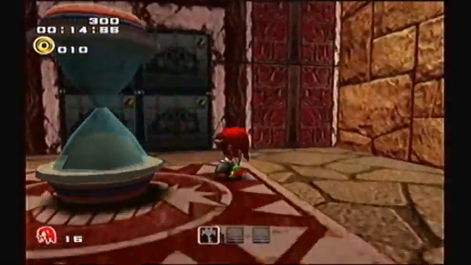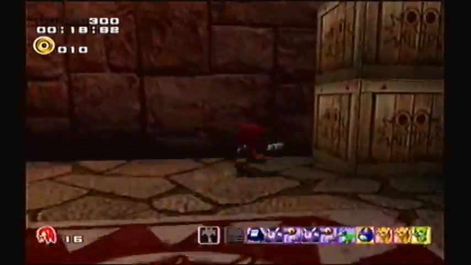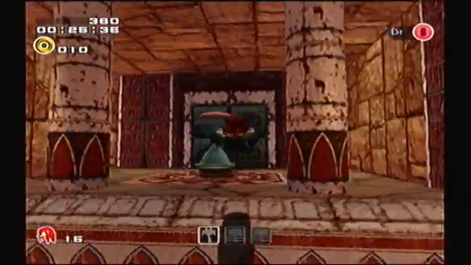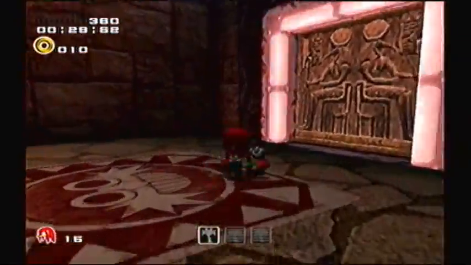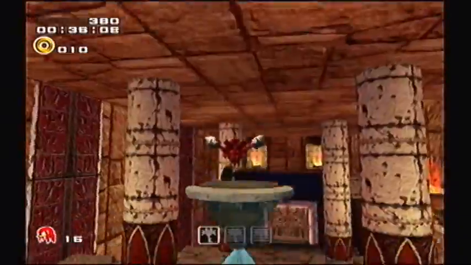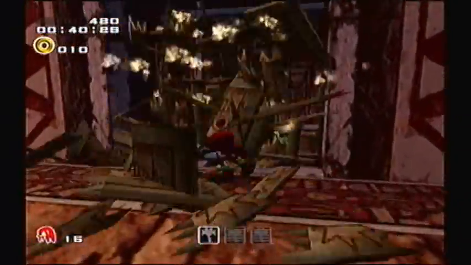Because instead of finding... Oh, God. We had to find the upgrades that let you punch through metal crates, I think. Not here. Where is it? Okay, I can get back through here. Where's that upgrade? Oh yeah, here it is.